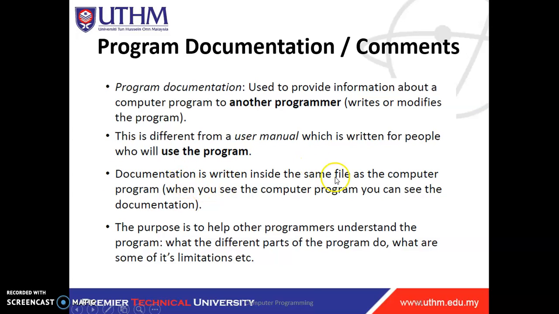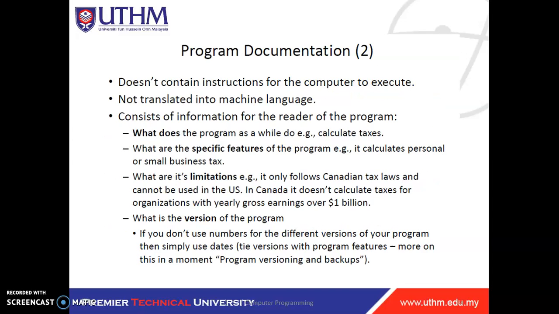Documentation is written inside the same file as the computer program. When you see the computer program, you can see the document. The purpose is to help other programmers to understand the program, what the different parts are, what the program does, and what some of its limitations are, and so on.